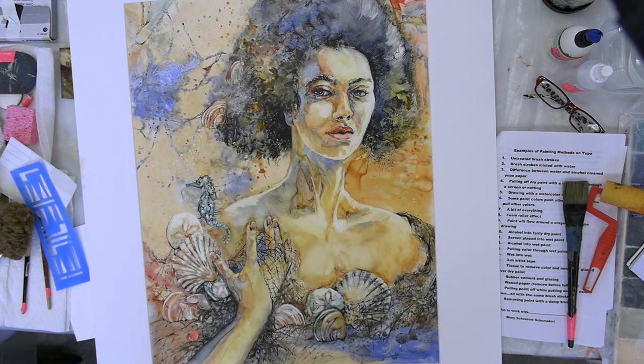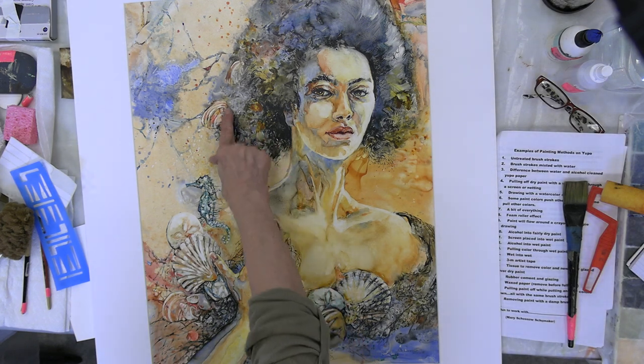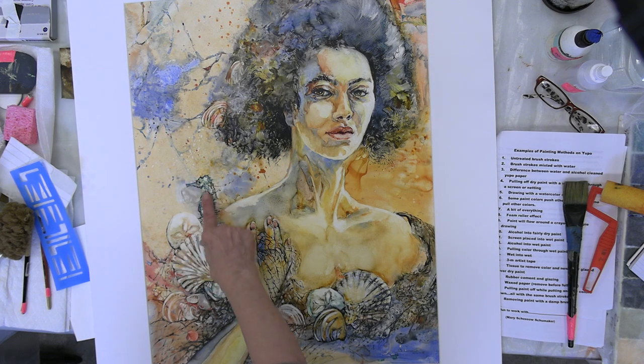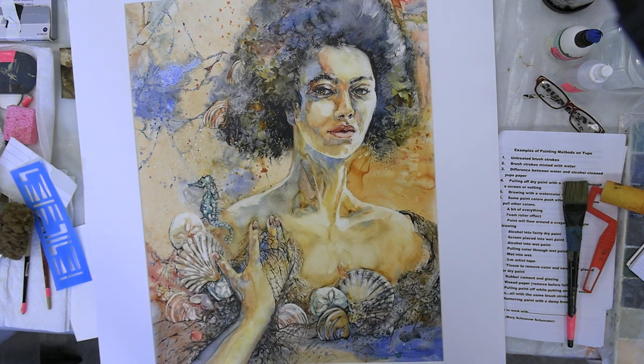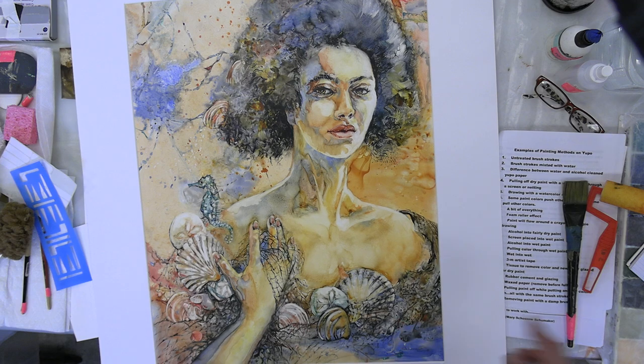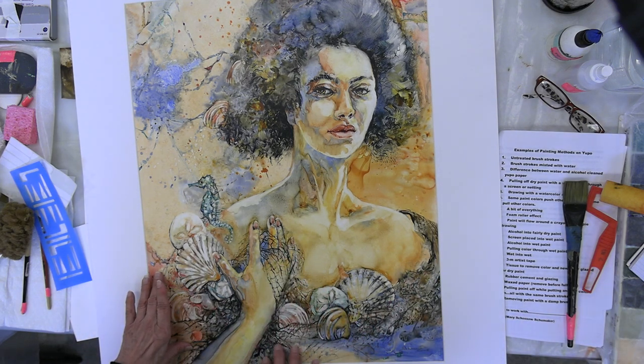And then I thought, I would like to do a portrait on top of this. So I painted this woman, and as her hair grew, I thought I saw little shells in there, so I made them into shells, all right? I thought I saw a seahorse head, so I put a seahorse, and I thought, okay, the sea nymph with her wards. So I finished it that way, put in more shells by removing paint. I used some of that netting. I printed some of this, I painted some of the netting, all right?